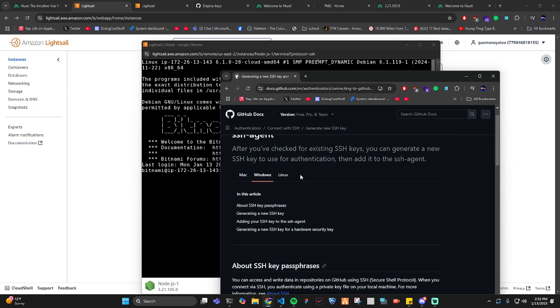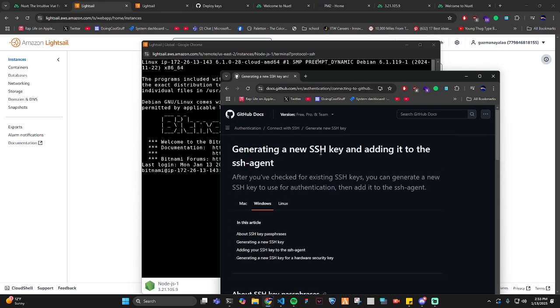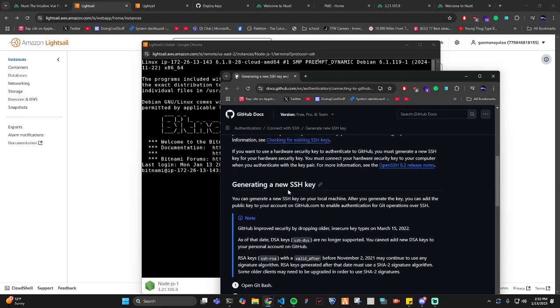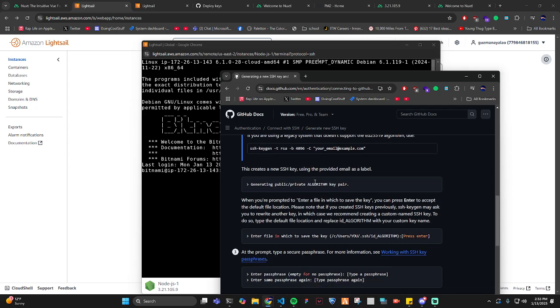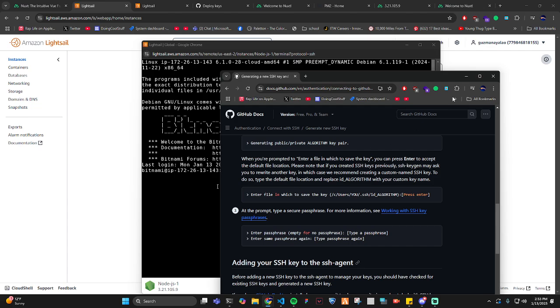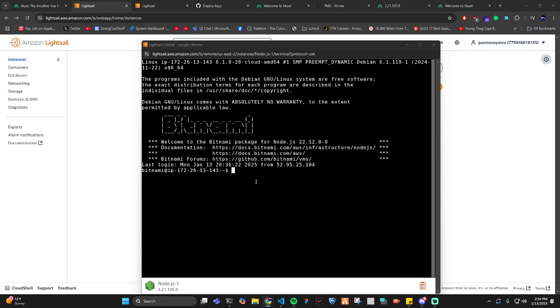This is called generating a new SSH key and adding it to the SSH agent, right? So you can follow along. This is from the GitHub docs. Pretty easy. If you've never done it before, it might be slightly intimidating, but there's nothing you got to worry about. Just follow along, get your key, do what it says, and you'll have permission from Git to pull into this VPS.